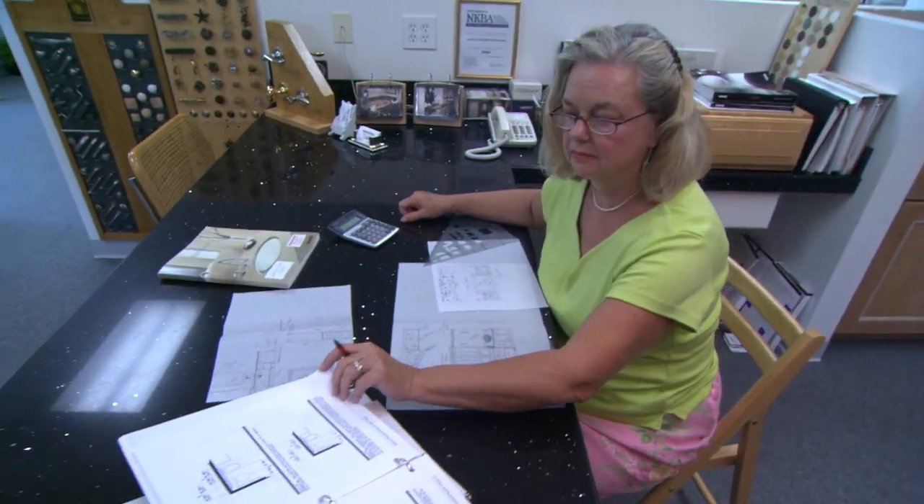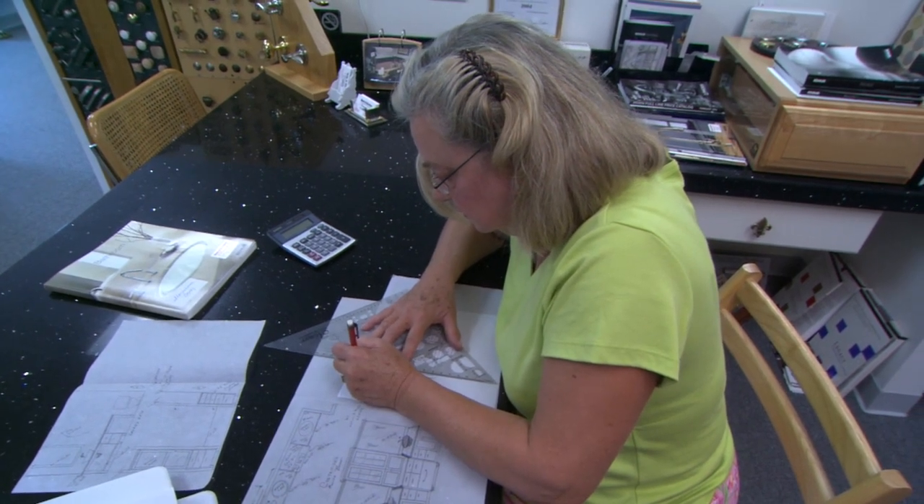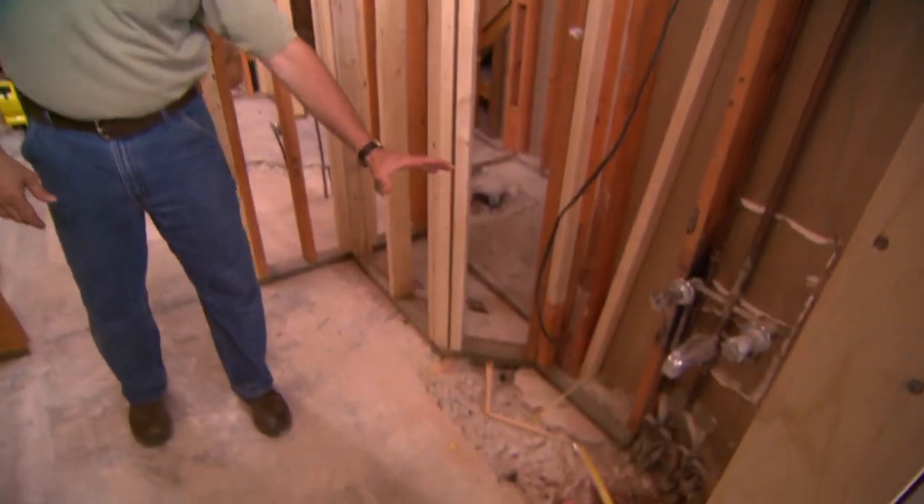These homeowners made a wise decision to use a bathroom designer early on to help design this fairly complicated layout. You may know exactly what you want, but it takes expertise to make sure it all flows together properly. The challenges of designing bathrooms are first and foremost getting everything the client wants into the space allotted. There are so many codes, regulations, and specifications that have to be incorporated — it's our job to know those, keep up with them, and have the literature available. We take the needs, the space, the budget and try to make all of it fit in along with the codes. There are so many details in a bathroom renovation like this — walls laid out properly, electrical work, air conditioning work, and plumbing work to deal with. There's a lot of things to be done here so don't go anywhere.